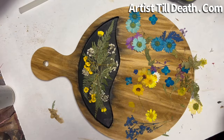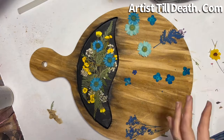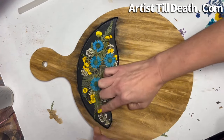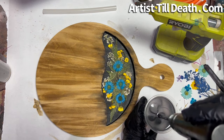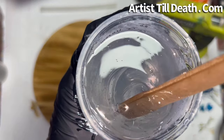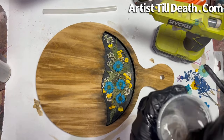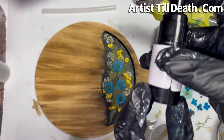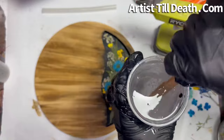I am just layering it in and I'm sticking them down with just a very small bead of hot glue because I don't want these flowers to float up — and they will. So after you get the main layout, make sure everything is balanced. I am using Stone Coat Art Coat Resin. You can definitely use a casting epoxy, just make sure that you mix it fully. I'm using my Istoyo stand mixer to mix my Stone Coat Art Coat Resin, but as you could see just a second ago, it left some strings of resin from not getting the sides scraped, so make sure you do that yourself.